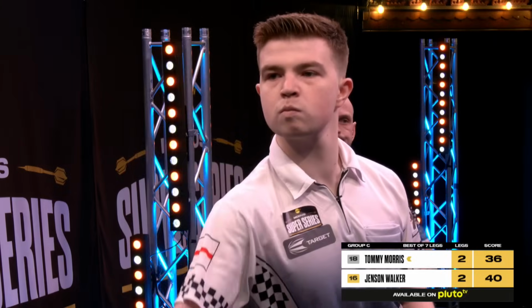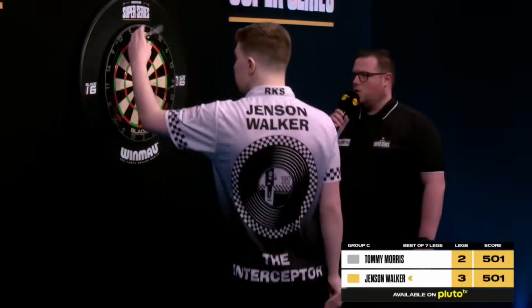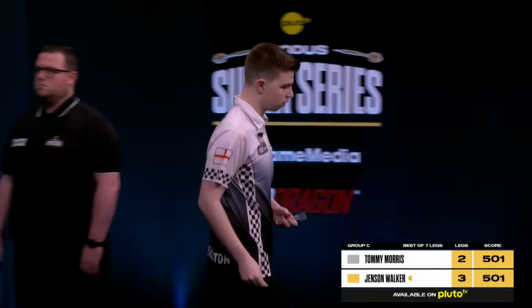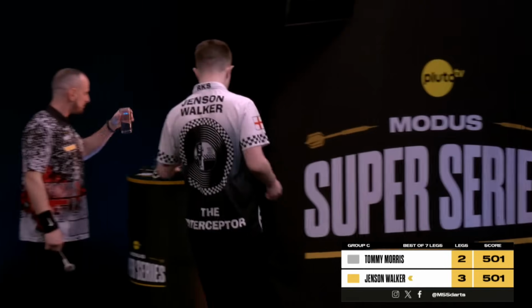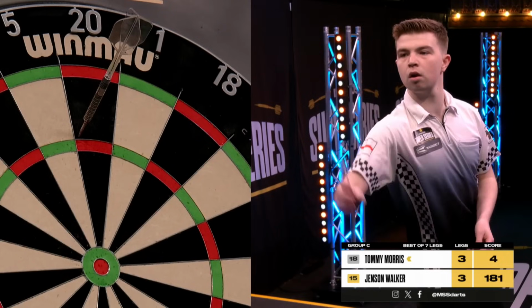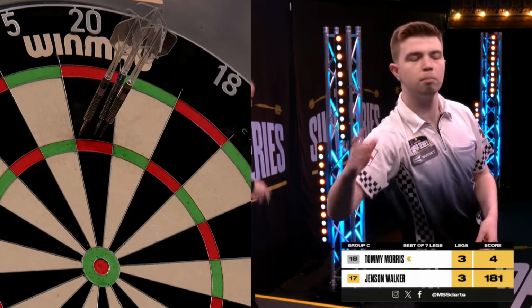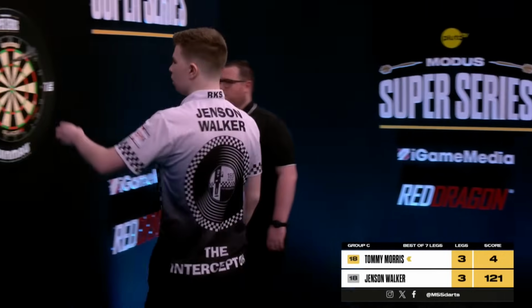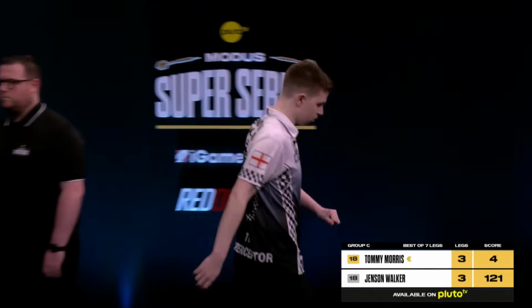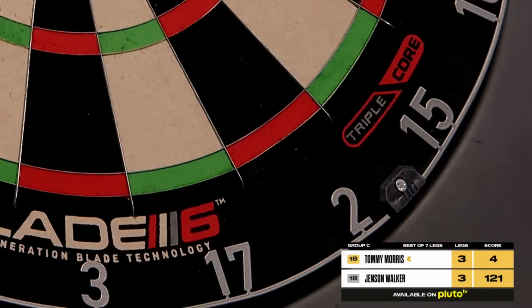Jensen Walker has sat in the background for a lot of this game, but for the fifth leg, first time he's in front. The first couple of darts were nervy, but last dart in hand on double 5, he applies the good. Jensen will feel like if he can pile in a big visit here, he can put surmountable pressure on his opponent. He's unable to do so. Tommy Morris saved his worst leg till last, and eventually downs Jensen Walker, looks at double 2.